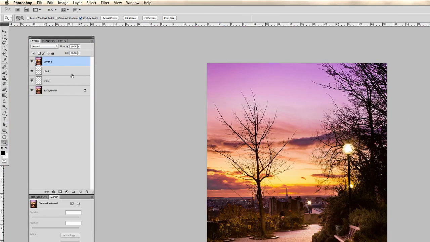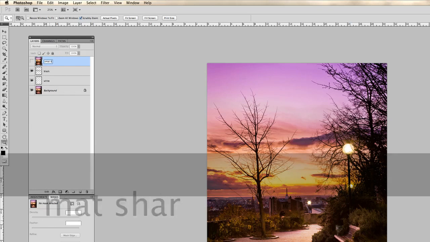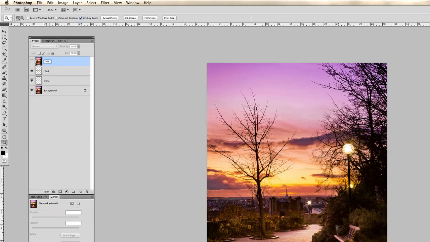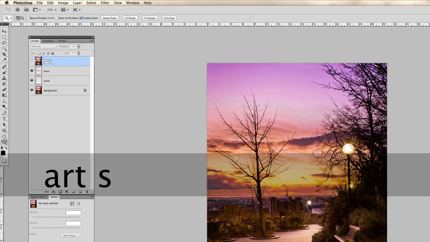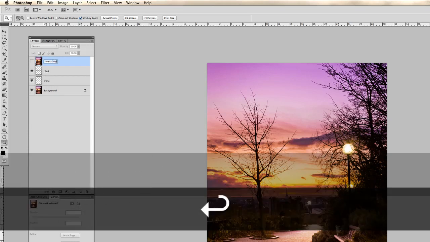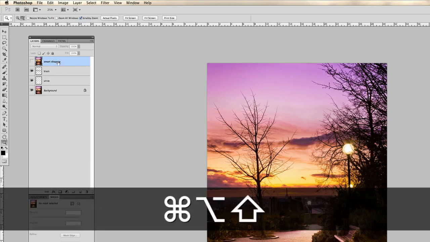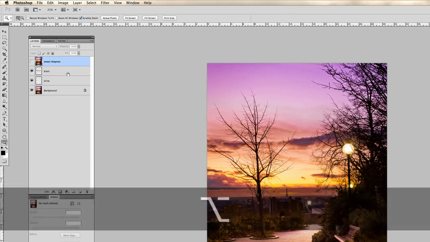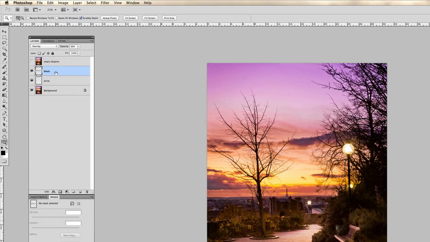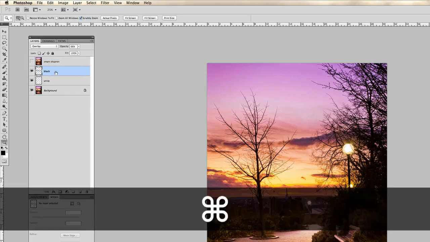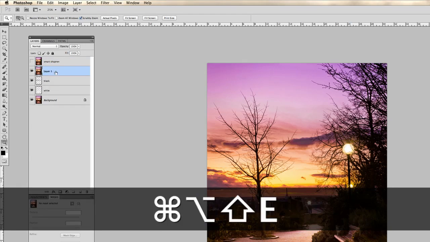The second way I like to sharpen is, let me take this off and create a new layer, let's call this smart sharpen. Okay, I made a typo there, but that's okay. So Command, Alt, Shift, E to create a new one. If it didn't work, make sure you're on the last active layer. Let's try that again. Command, Alt, Shift, E. Okay, here we have it.